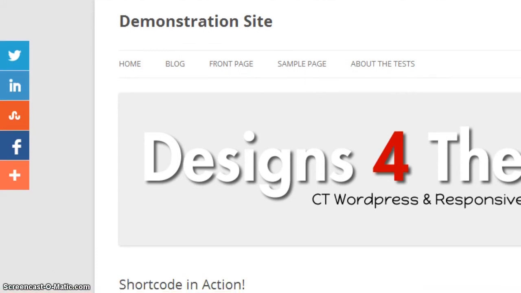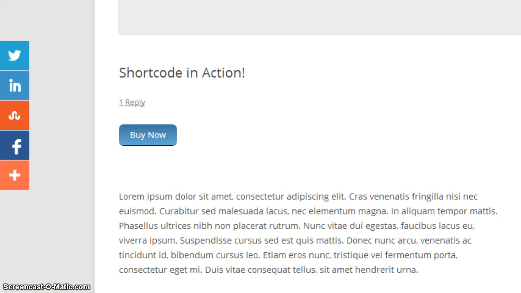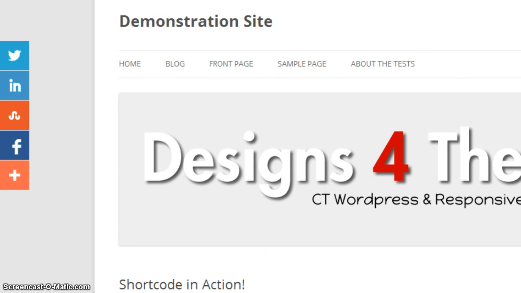So as you can see here, we now have those icons showing up, which is what we wanted to have happen. So you can see really how basic it is just to get those icons onto your site and get those to be functioning and working properly. Now this icon, for example, Stumble Upon, let's say that we don't want to include that, we want to put something different in. Well, then we're going to have to do a little bit of customization to the code that we just copied and pasted.